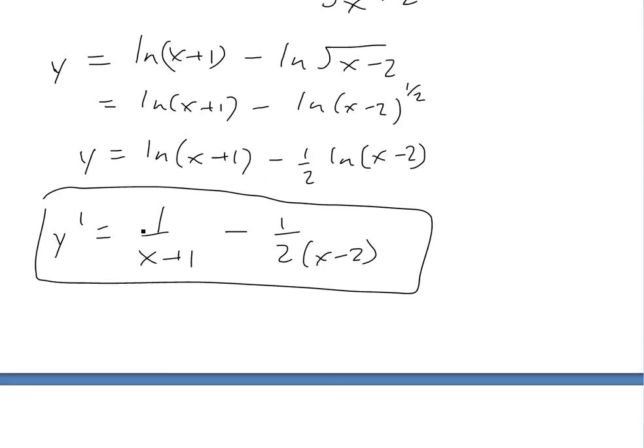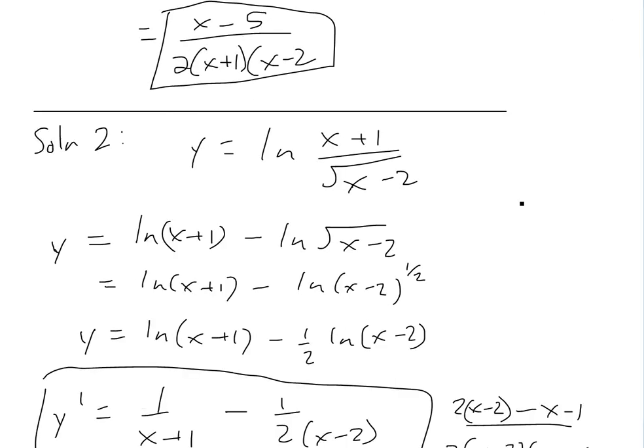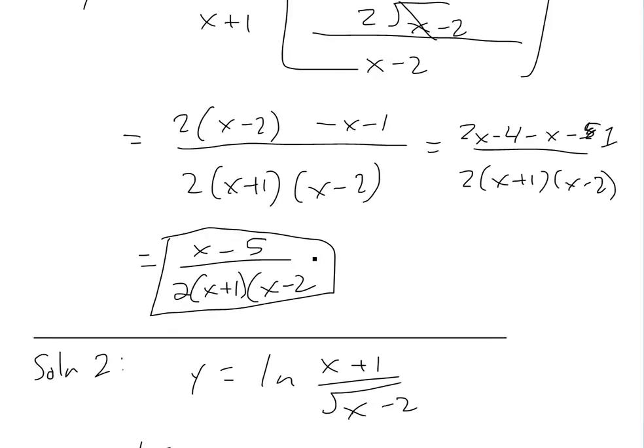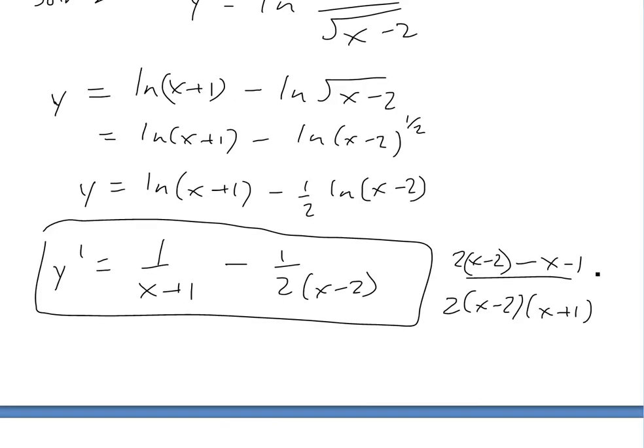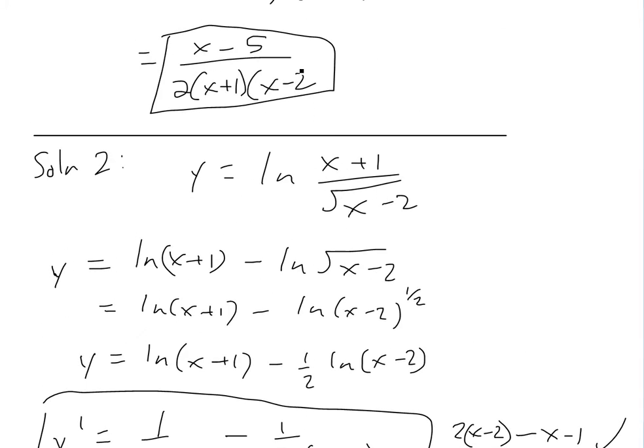So multiply this side by 2 times x minus 2. So we'll get 2x minus 2, and then subtract this by, well, this side is going to be x plus 1 here, but there's a negative, so x minus 1, and then this is going to be 2x minus 2x plus 1. And actually, no, I forgot to put the brackets here. So now this is going to be the exact same thing, 2x minus 2 minus x, that's just this part right here. Then when you simplify, you'll get this answer right there. So this is the exact same thing, and you'll end up getting x minus 5 divided by 2 times x plus 1 times x minus 2 right there.